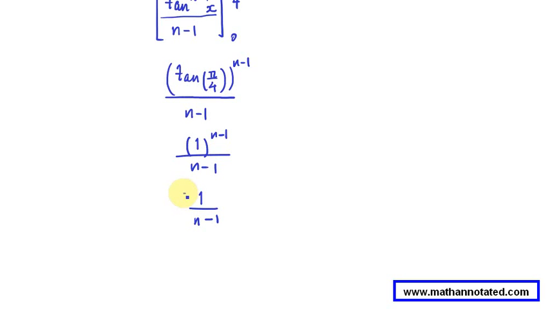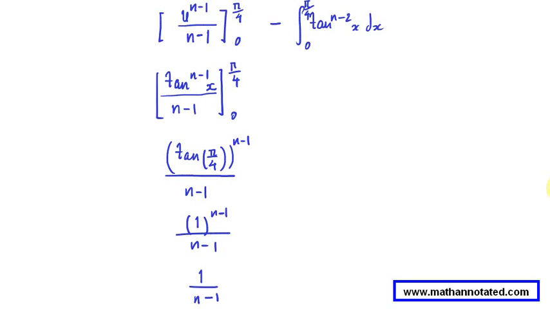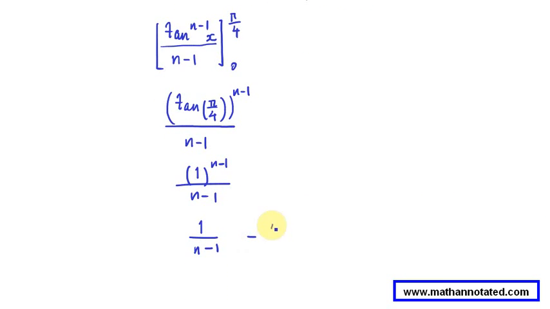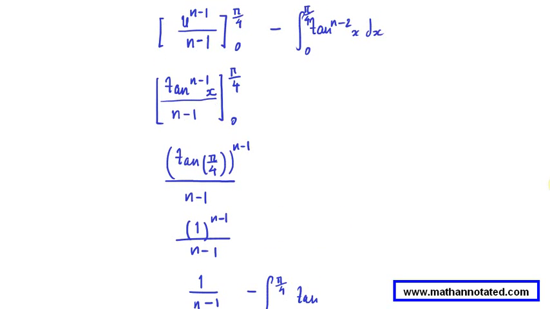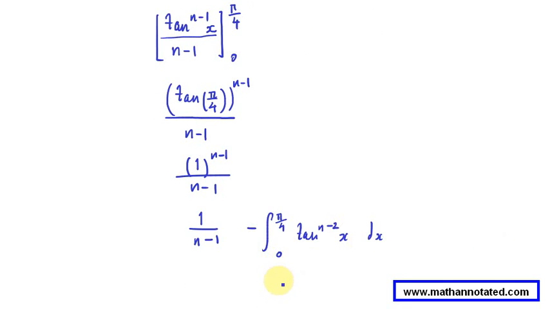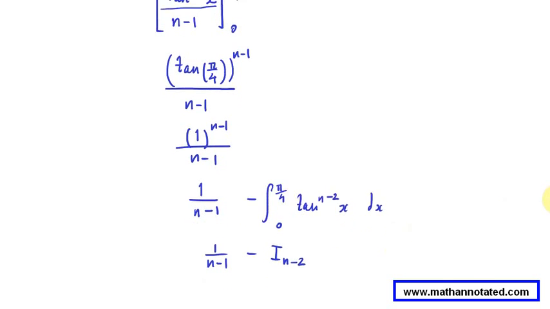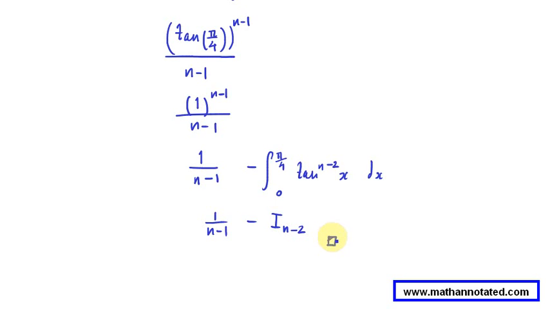I think pretty much always n is an integer but they haven't been explicit about that. Then lo and behold we have arrived at—and remember I said it didn't matter that we weren't able to do this formula—because you'll notice that now the second bit is the recursive bit, which is i sub n minus 2 as required. So that's our proof.